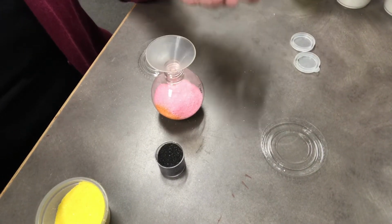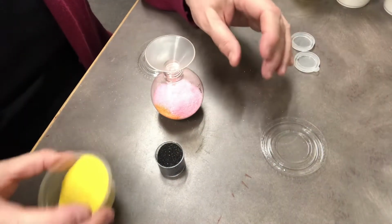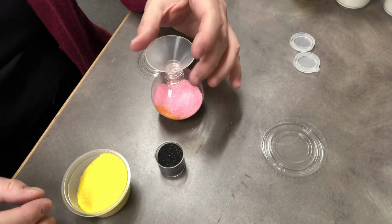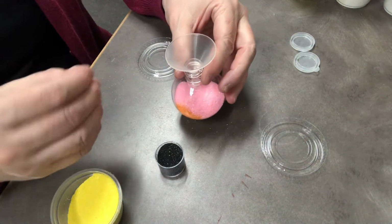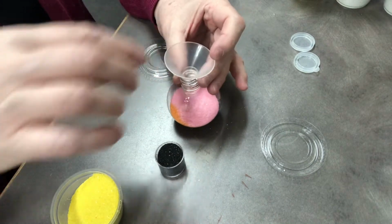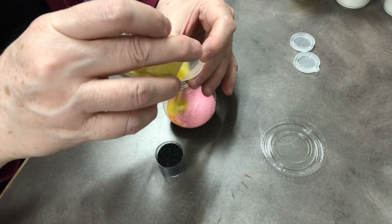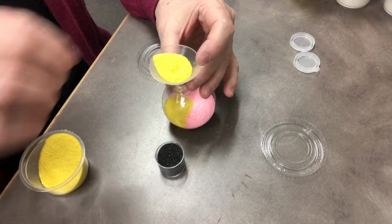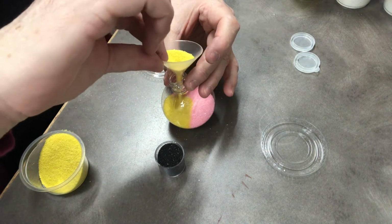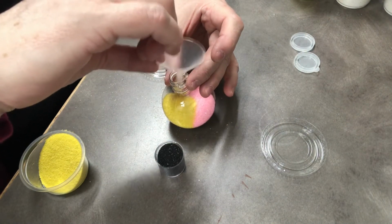When you open these containers especially, they're a little hard, so be very careful when you open them. But your funnel, when you pour it in, lets the sand pour in really well. And if you want sand to come more towards one side, tip your funnel a little bit so it points this way. Then when I pour in the yellow, it will hopefully fill in that side. Whoops, got a little on my counter.